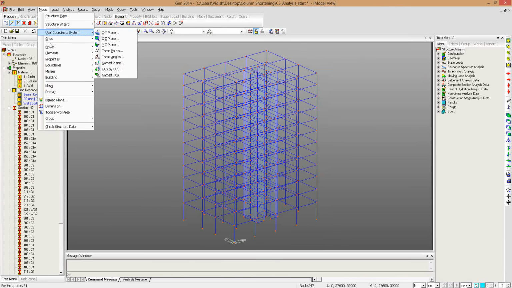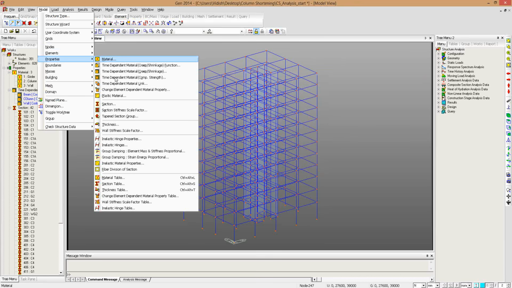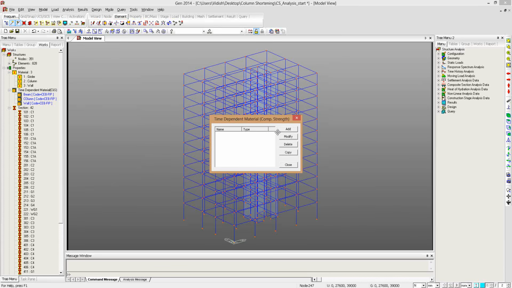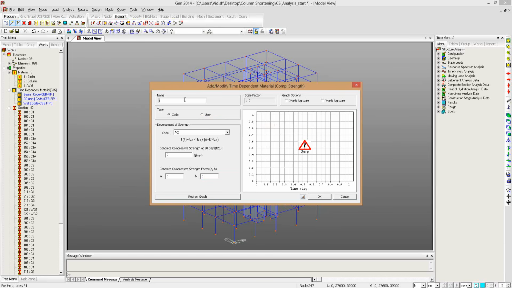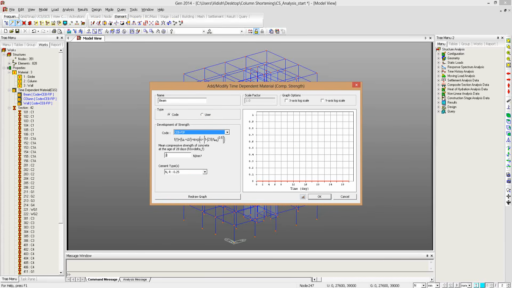Up next, we will apply the same for time-dependent material variation, so the variability of compressive strength can also be considered. Again, same thing for the beam. I'll consider it as CEB-FIP, and under CEB-FIP, I have to add 8 MPa to the characteristic compressive strength. So here it will be 32 for the beam.